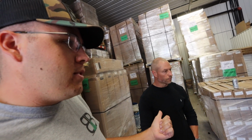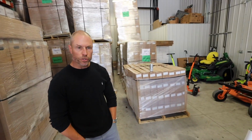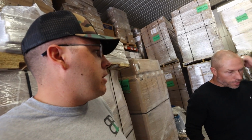Saved endless time, and like you said, we just have the DeWalt Impact, so it's battery operated. We don't need any power or anything like that. Are you switching your blades out midday sometimes? Yeah, whenever it's dull, like Tyler says, hey, we just have a stack of blades. Just grab a new blade and put it on.